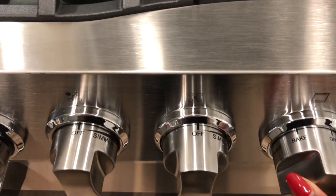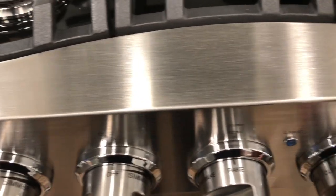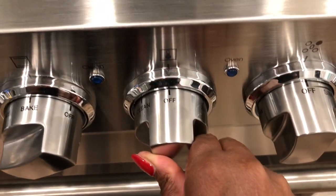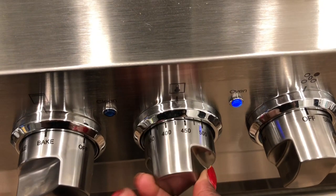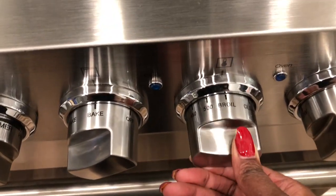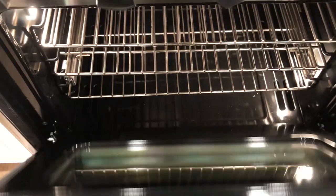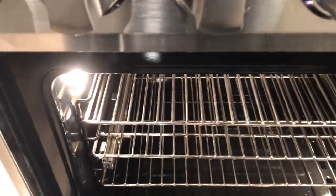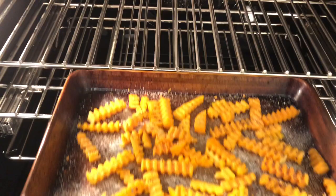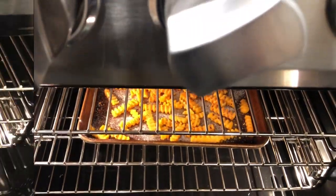Now I'm going to bake these and I think I'm going to put the oven on 425. This is the first time I'm using this oven, so I don't know how well 425 in a gas stove is going to do because it's been a long time since I cooked on gas. But you will have to judge based on your own oven. You do want the oven hot so that you can make the fries crispy. Okay, I'm going to add them to the oven. We'll see in about 15 or 20 minutes — I'll show you what they look like.